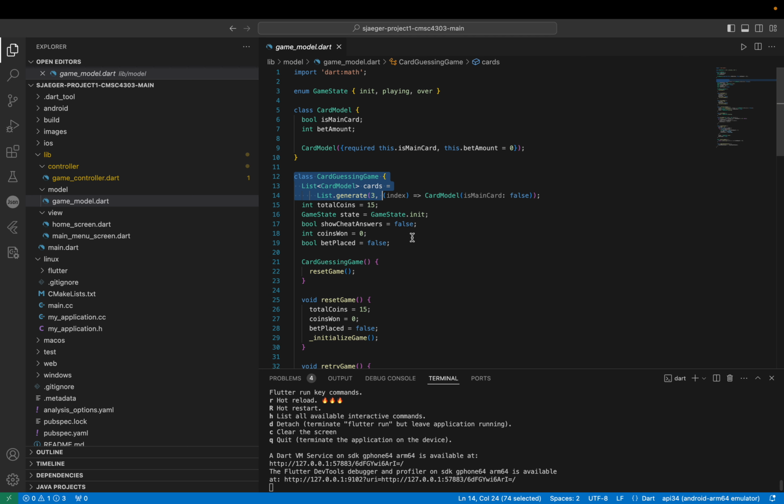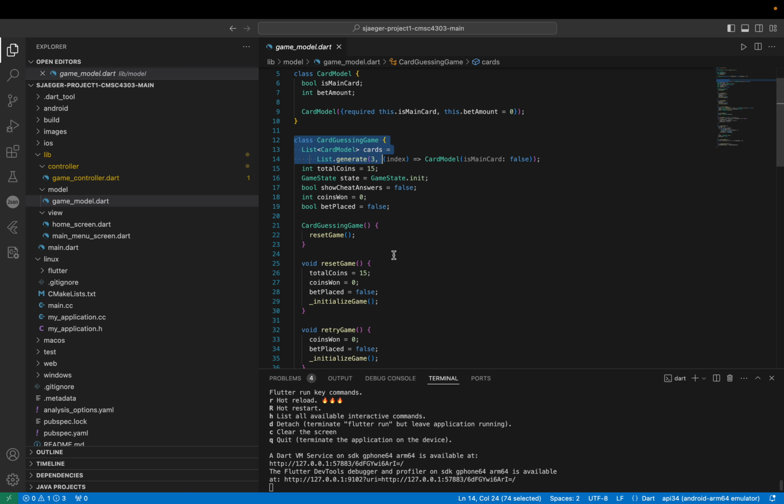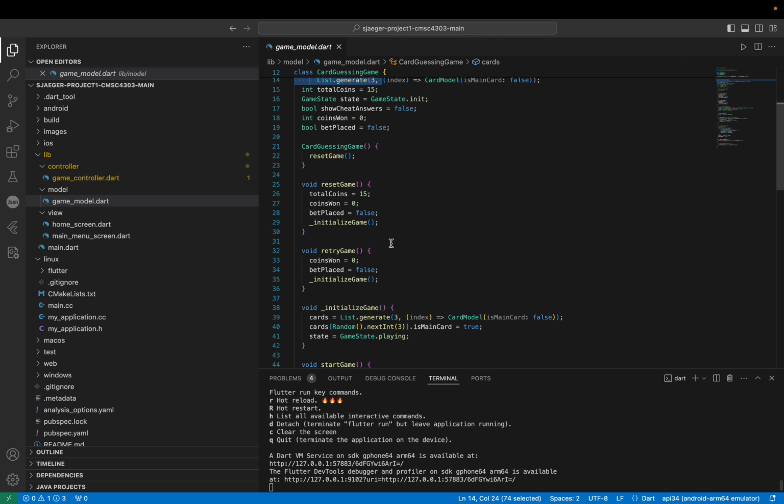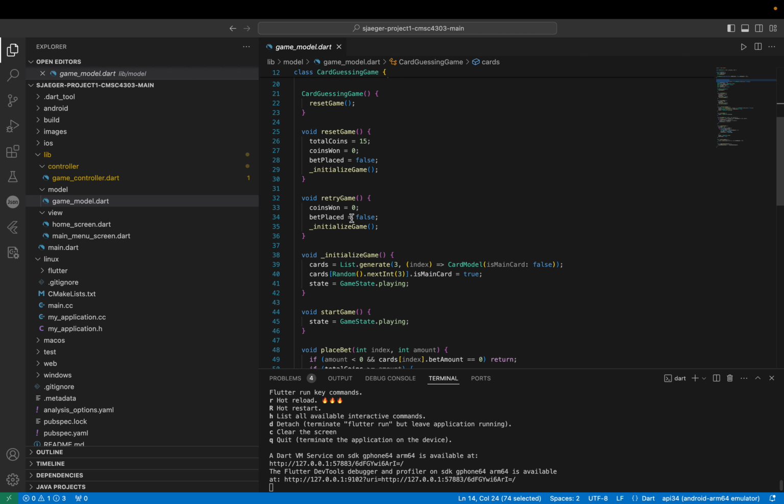This class holds the game state, including the list of cards, total coins, game state, and whether cheat answers are shown. The business logic inside the model is the reset and retry game methods. These methods handle core game functionalities such as resetting the game, placing the bets for the cards, and the revealing of the cards.